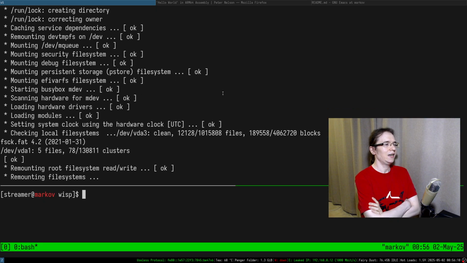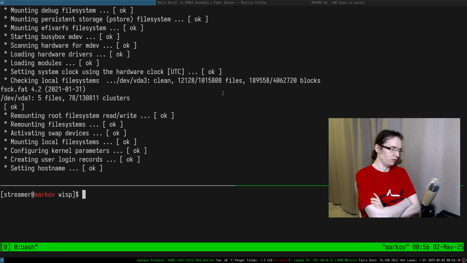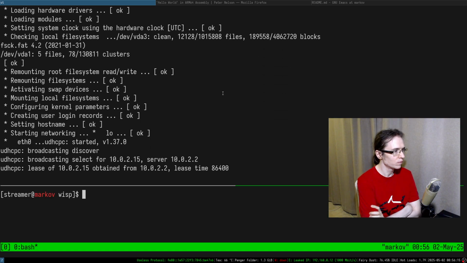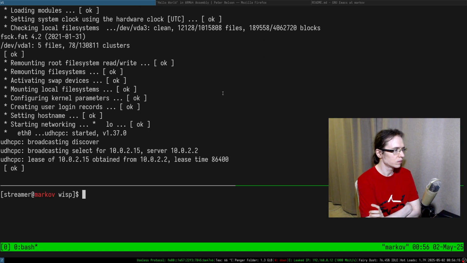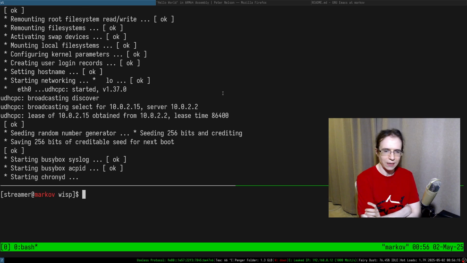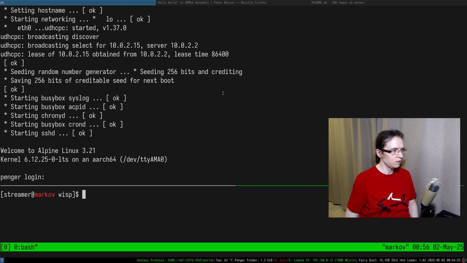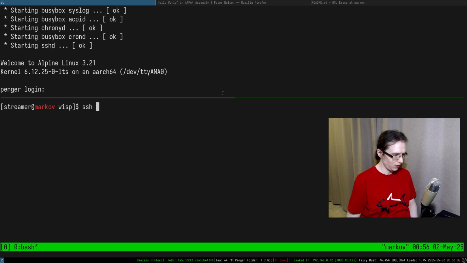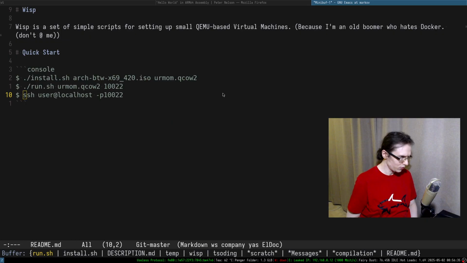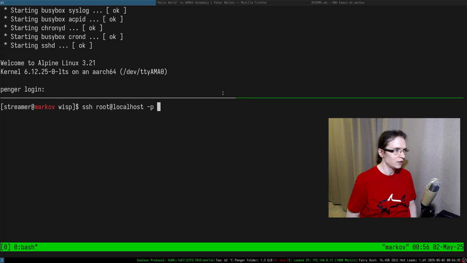That means I can SCP that main out of the virtual machine. So it's loading up. Chrony D. So SSH probably root at localhost at that specific port, and the port that we specified is this one.